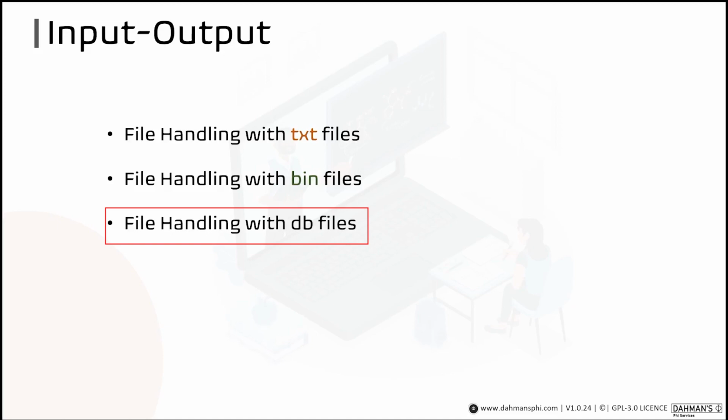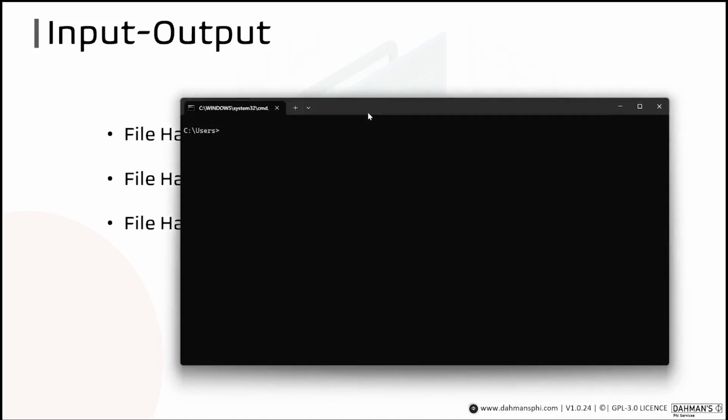Last but not least, how about dealing with databases? As I have said before, we're going to deal with SQLite 3. To connect to such a database using the C programming language, we're going to use an API. First of all, we need to make sure that SQLite 3 is installed. We have done that in the environment setup in the first episode of this series. To confirm that, go to your terminal, write sqlite3, and check the version. You should be able to see that because we have done the installation correctly at the beginning of this series. If you didn't, please check that out. I assume that SQLite is installed already on your PC.